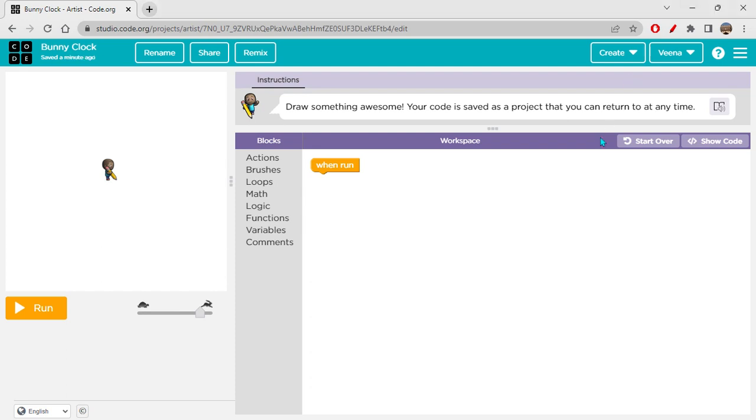Today we're going to create a cool pattern, which is a clock pattern with bunnies, okay? Or with rabbits, cutie rabbits, okay? So let's see how we can do this, right?